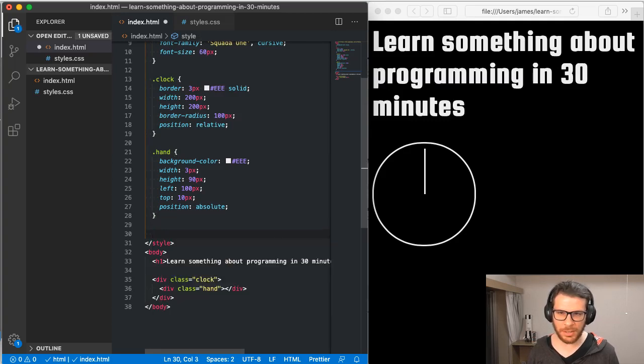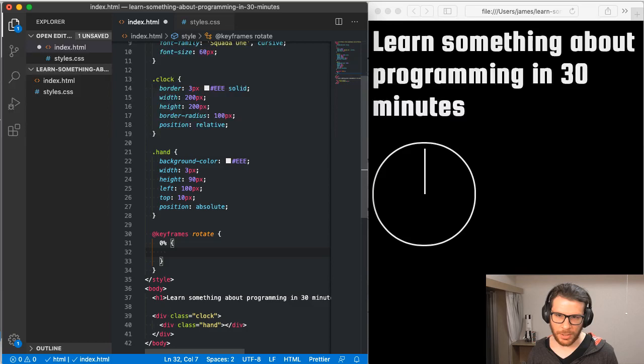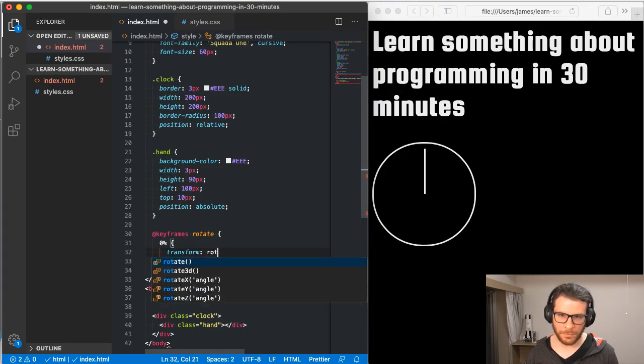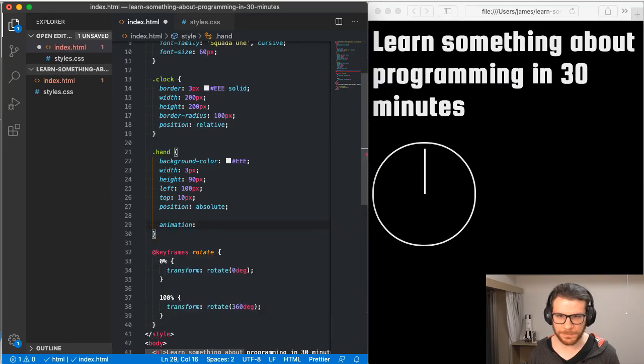Let's make an animation. And to do that, this is a little bit tricky. You have to add this at keyframes thing, and I'm not going to explain this. You can look it up again on MDN if you want. I'll explain more in another video. I'm going to call the animation rotate, and I'm going to say rotate 0 degrees, and at 100%, we'll rotate 360 degrees, and then we set animation rotate linear and infinite. I don't know if this is going to work. Let's try it. It hasn't worked.